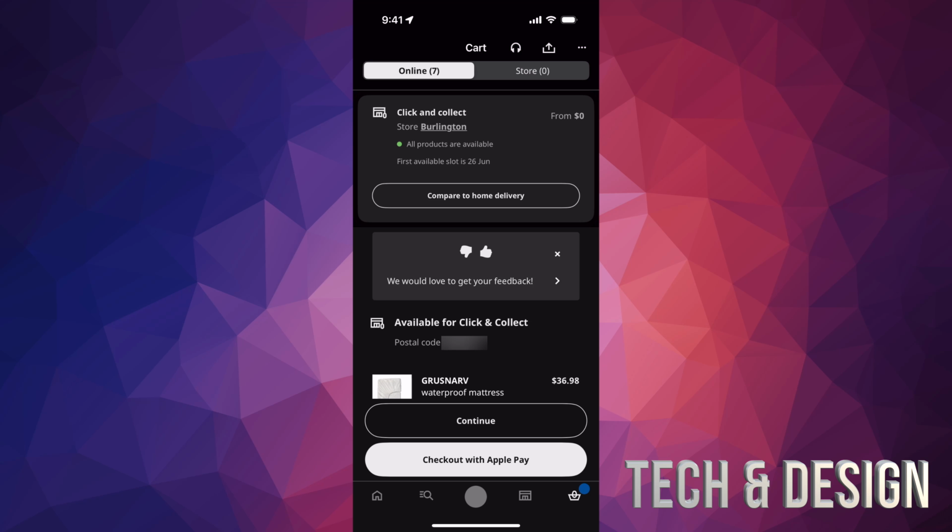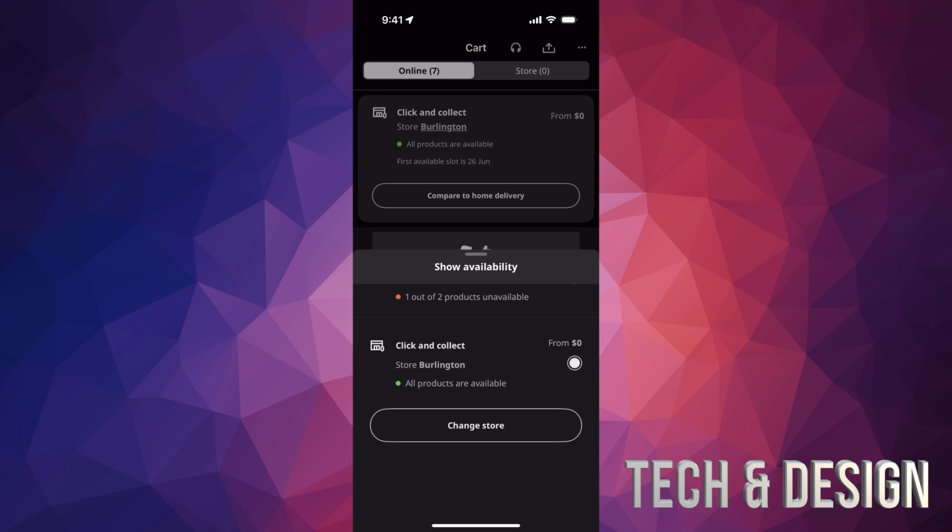compare your delivery options. I highly suggest doing that just so you can see what's free, what will cost you, and all that stuff. So right now, we're going to see compare to home delivery. So just tap there. All right. And from here, it's going to tell you what and how much it will cost. Right now, it's telling me that it's free as long as I go and collect from the store. And not everything's available for delivery. So I kind of have no choice in my case.